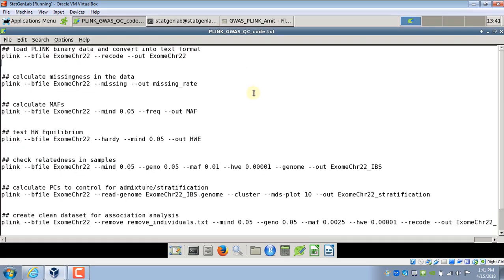So once we have converted data into a different format, we can either use that converted format or the original compressed format. Now, as I said, it's recommended to use a binary format. So I'm going to use a binary format for our analysis today, but I just wanted to show you how to convert data from one form to the other.